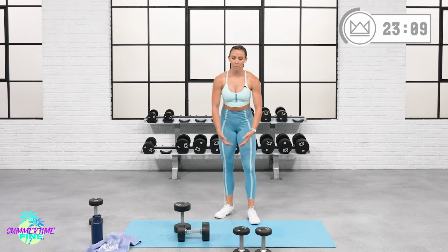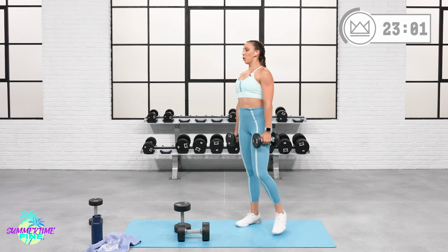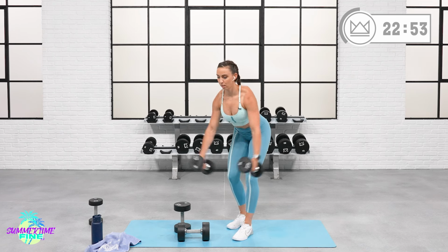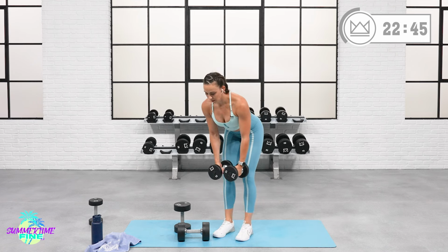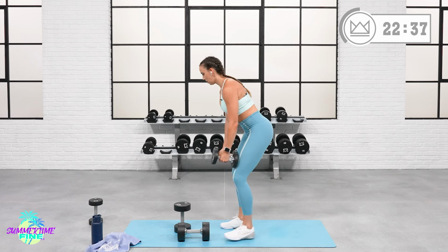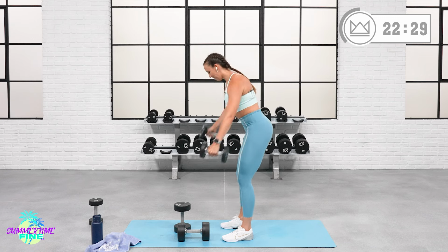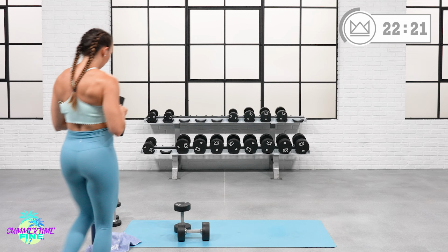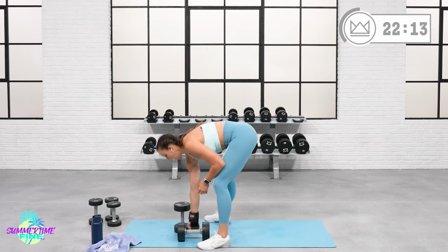Here we go. Remember, out, then back. Keep the control. Four, two, let's go. Okay, last round right here. I'm gonna grab my wrist strap here. All right, left arm, ready? Two, one, let's go.